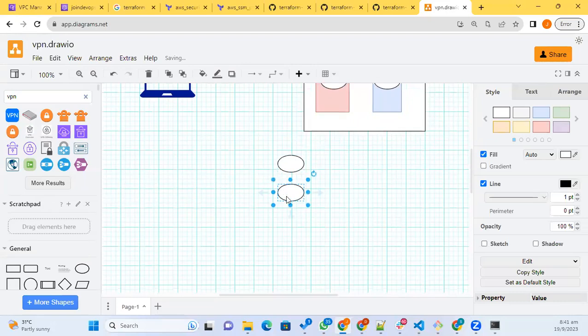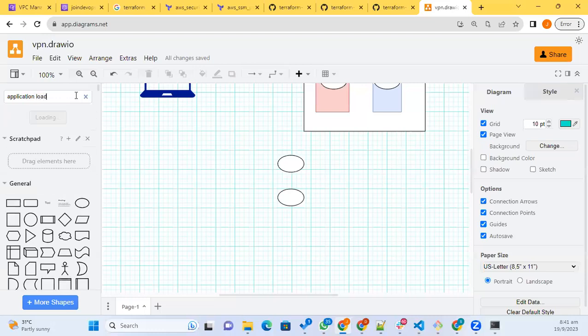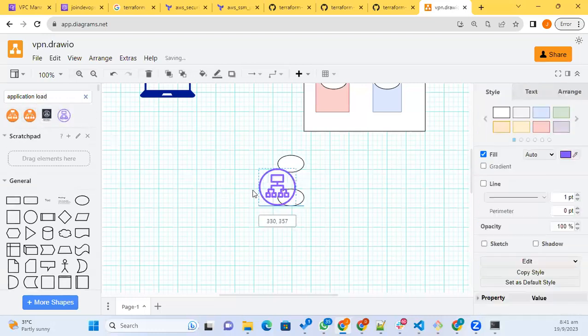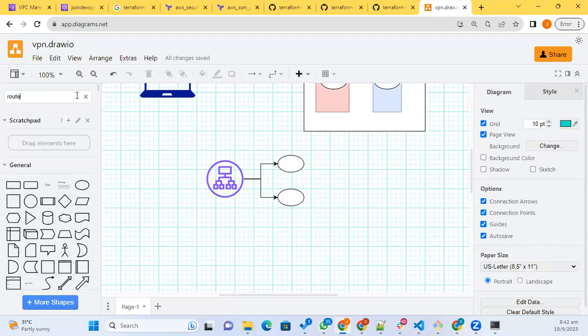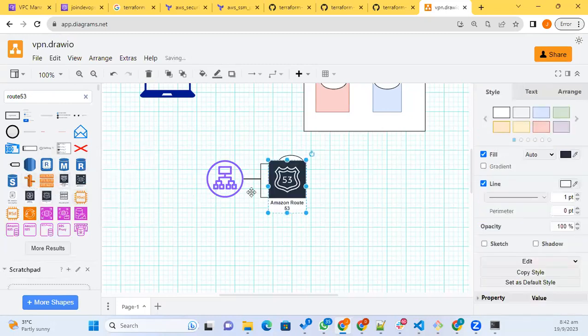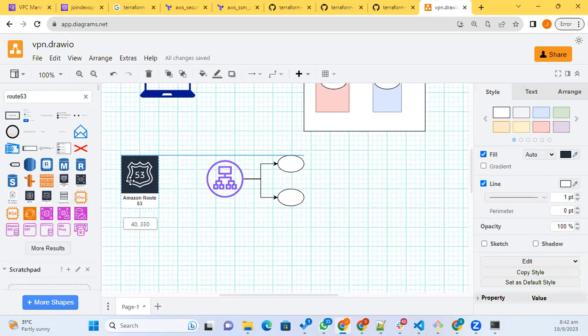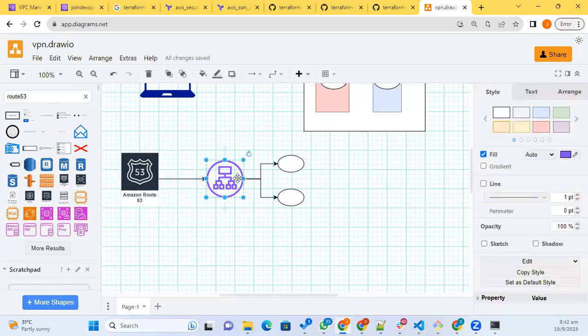So these are the two servers, and in between we have an application load balancer. This load balancer is connected here, and this one connected here. Then Route 53 will connect to the load balancer directly, and the load balancer will connect to either this one or this one based on the round robin algorithm.